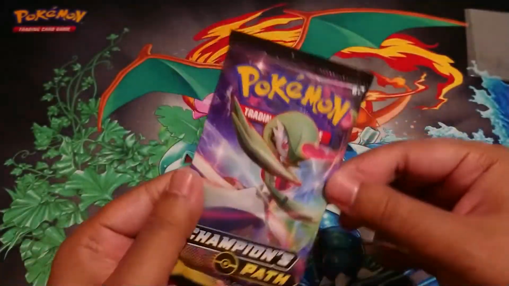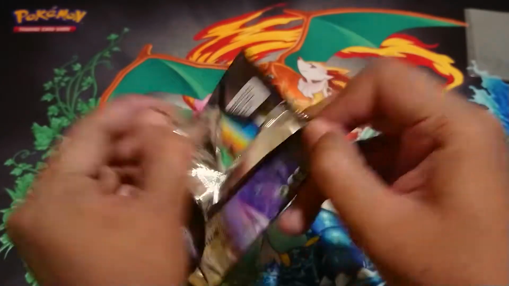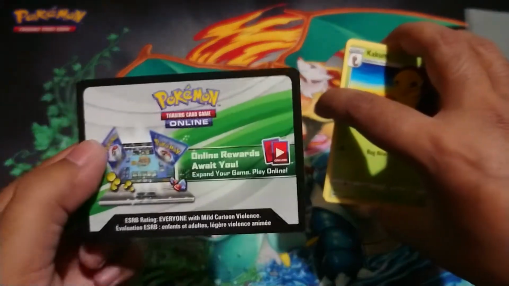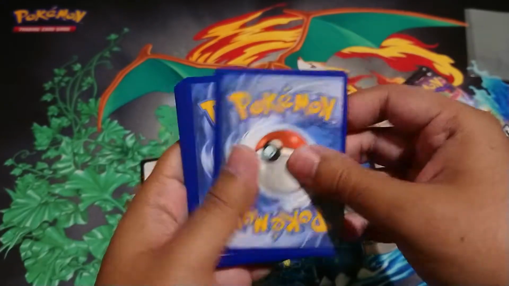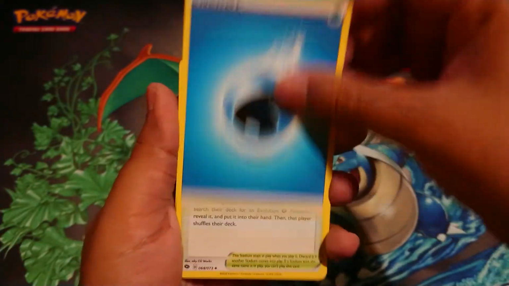Right, last packet, guys, of Champions Path. I didn't order many, about 30 plus, and that's it. Final part, let's get to it. Let's see what we get. Let's be careful not to reveal anything. There is the code card, reveal towards the end. Let's move that out of the way. Let's do the four card shuffle. And then the next time you see some Champions Path, hopefully it will be from the Elite Trainer Box.